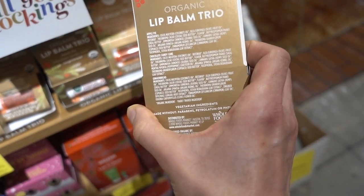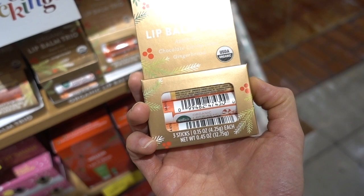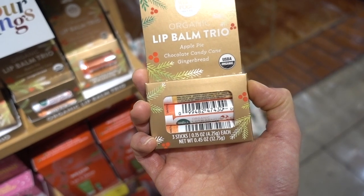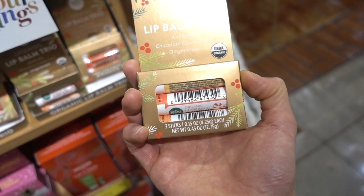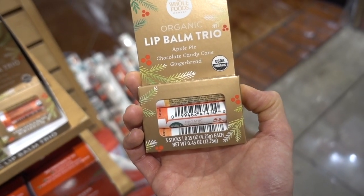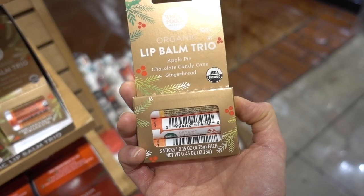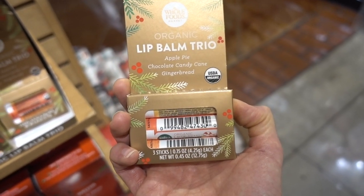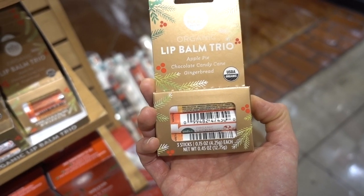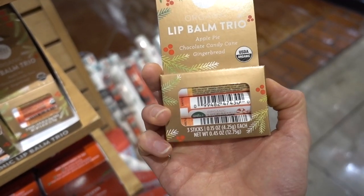You want to lick this off, so that too sets you up for more dryness and peeling. You have a behavior component — licking your lips because it tastes good — and an ingredient that, with time, can be irritating. The side effects show up after a delay, and when they show up, that leads you to put more on because you want that immediate gratification. It's not that your skin is truly addicted to it — it's just a disconnect between the immediate relief and the long-term side effects.